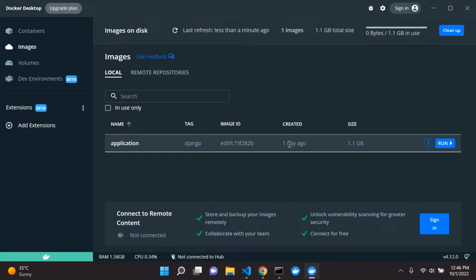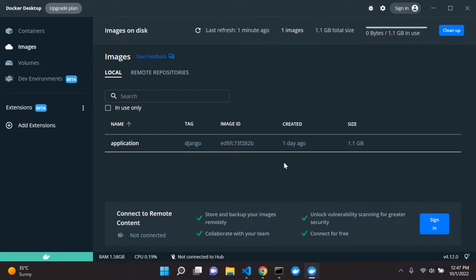Our Docker image here. Now don't worry that it says 1 day ago, okay? Because what happens is Docker caches the latest build. So if there are changes in the latest build, we can build multiple times, okay? And if there aren't any changes, it's only going to leave the latest Docker image build here. So that's why it shows 1 day ago. So if I made a change now quickly and I built the Docker image, it's just going to show 1 minute ago. Okay, so just bear that in mind in case you're a bit confused.